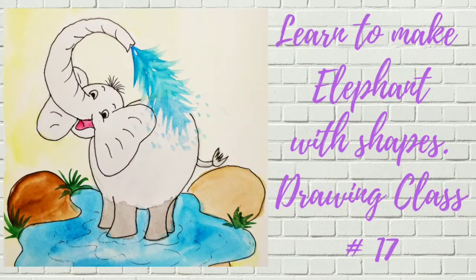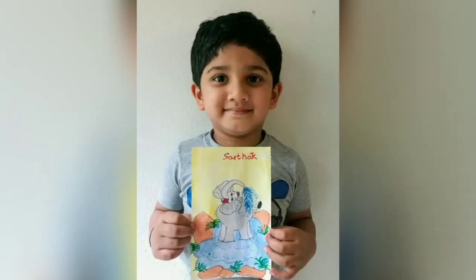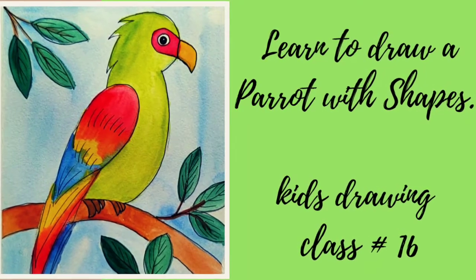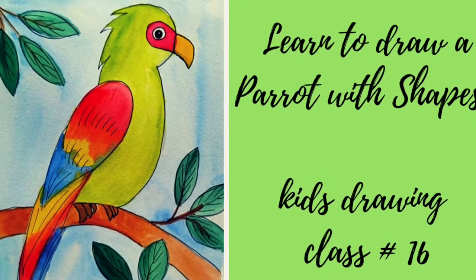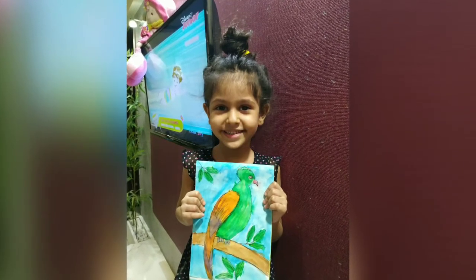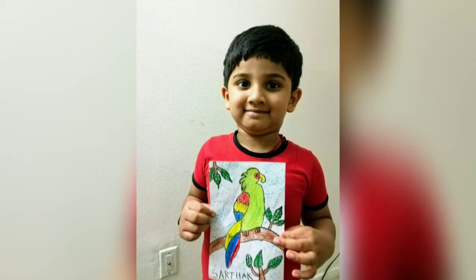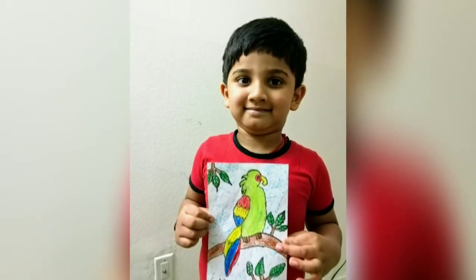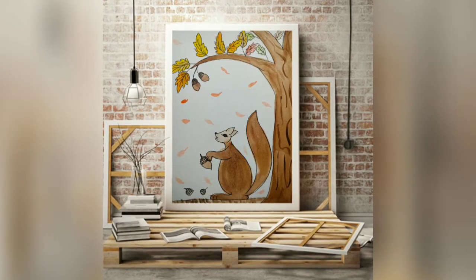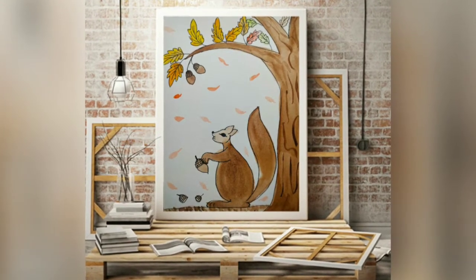So before we move into it, let's see what we did last week. We did a beautiful elephant and our submission includes a painting from Sarthak. You did a great job, Sarthak. And before that week we did this pretty parrot, and these are our submissions for that week. This is baby Naisha. She did it very nicely. And our next submission is by Sneha. Sneha, you did it really well. And we got another submission from Sarthak. Well done, Sarthak. So guys, do submit and the details will be provided under the description for you all to send me an email. And now let's go ahead and begin with today's painting of this cute squirrel.